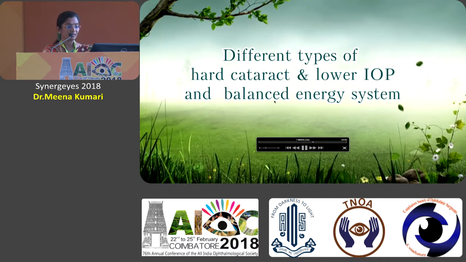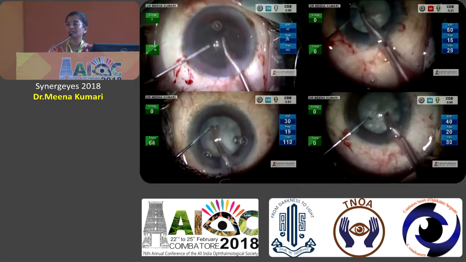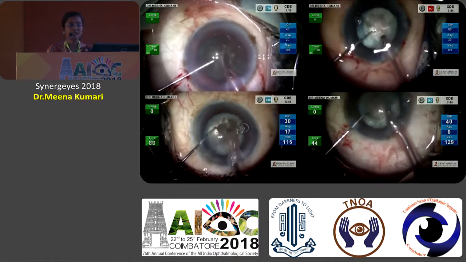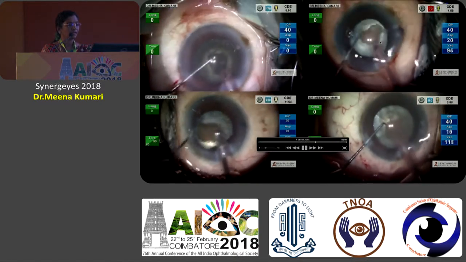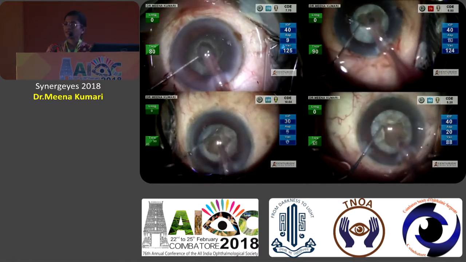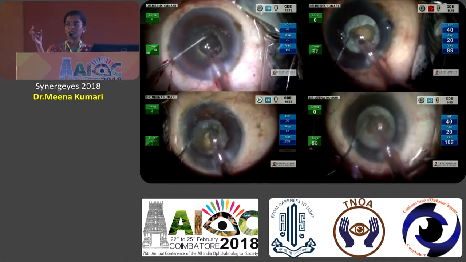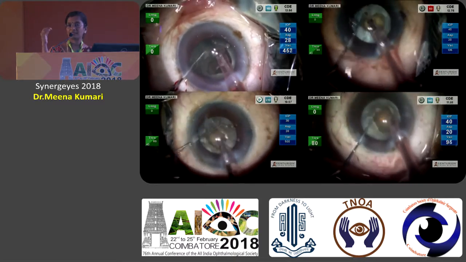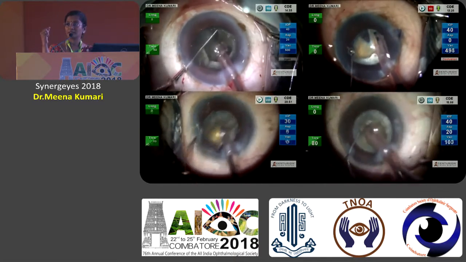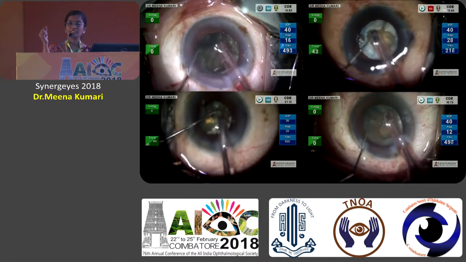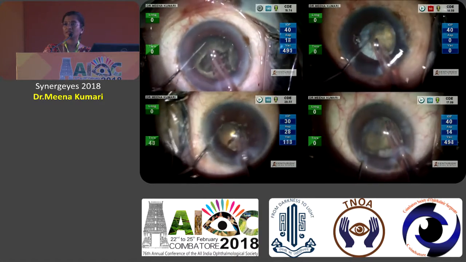I'd like to share a small experience with different grades of hard cataract and active fluidics. Hard cataracts are almost 50% of your day-to-day cataract surgery practice. The hardness I categorize as stone hard, rock hard, leathery hard or rubbery hard. In these hard cataracts, there is the technique of creating a crater and multiple fragments to reduce the energy level, and also Dr. Abeser's technique of multi-level chopping, so that excellent central separation is achieved, and then eating the smaller fragments. I'd like to draw your attention to a very important factor called the surge factor. This machine operates at a very low intraoperative pressure; I have standardized to 40, and I'm very comfortable with 40 intraoperative pressure.